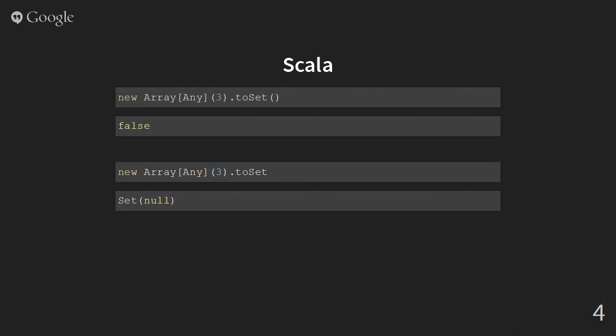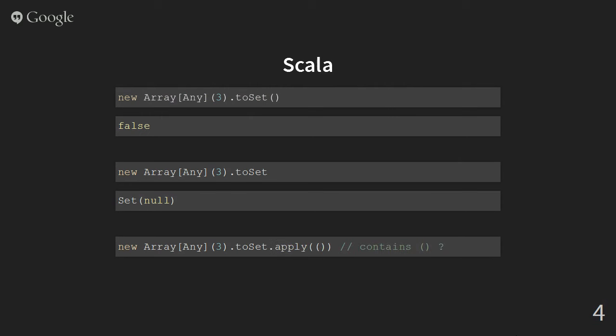But then if you apply the parentheses, then Scala desugars that as calling the apply method of the resulting set. And because the apply method expects one argument and you didn't provide one, it will helpfully insert the argument unit, which is also spelled as an empty pair of parentheses.